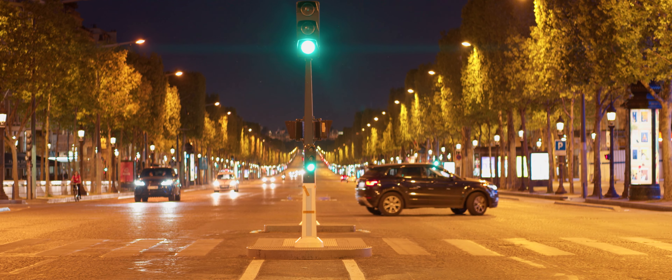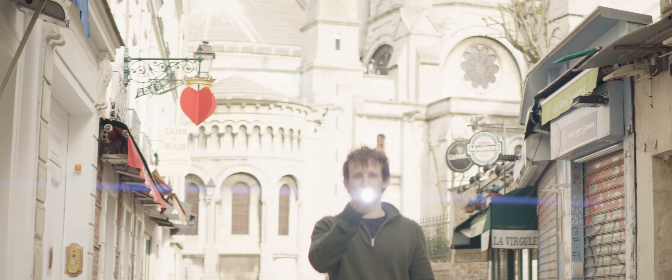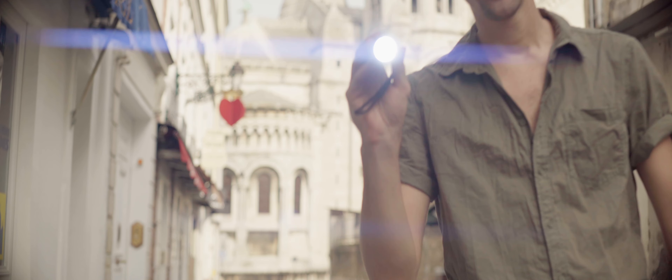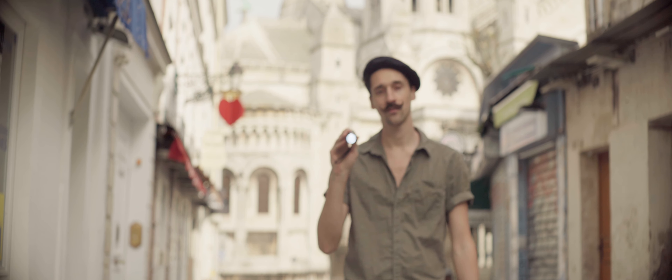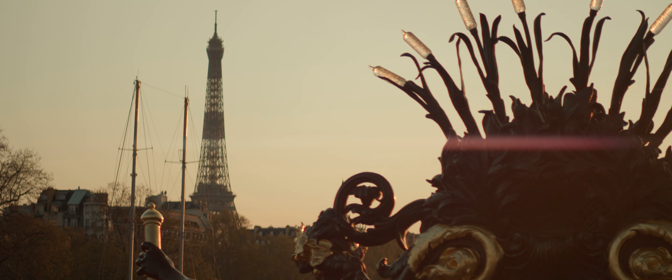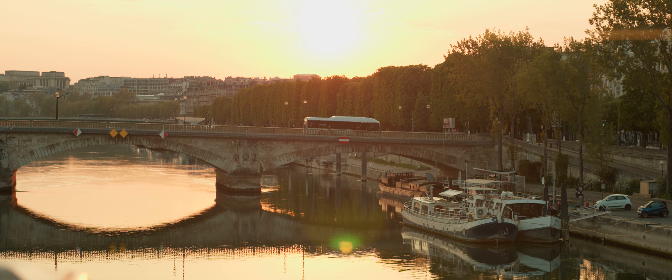So my take on this is: if you're shining a white light into the lens — not around it, into the lens — you will get blue flares. If you're shining it around the lens, you will most likely not get flares. Any other color light source shining into the lens, you will most likely get flares that are the same color as the light source, which is great because I really like natural flare. I think blue flares are great for sci-fi, but not for everyday use. So I really like the new coating on this lens.